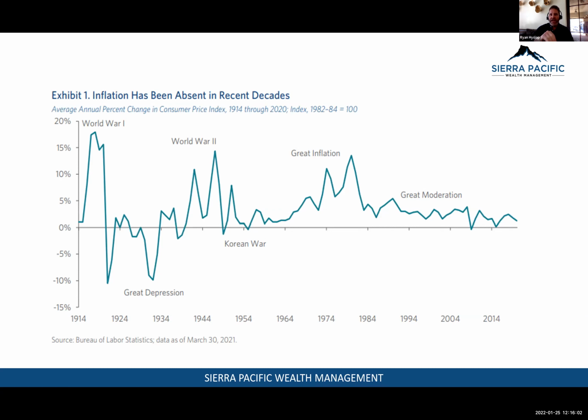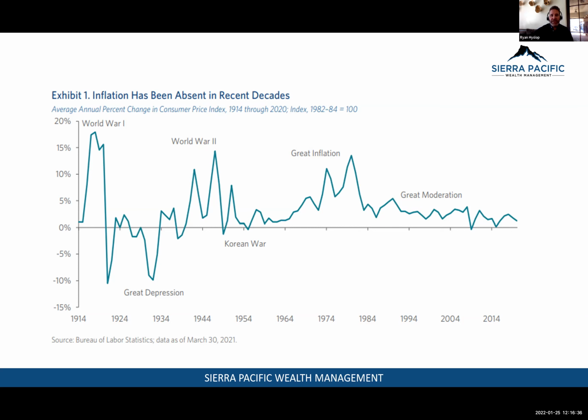Next slide. Why do we really need to think about inflation? Well, first of all, we really haven't had to think about it at all since the late 70s and early 80s. You can see here a chart of inflation. On the left side we have the average annual percent inflation rate. You go all the way back to the early 1900s, World War I and World War II, with massive rates of inflation. Down below, at the Great Depression, you could see prices falling by 10%. You may think that's a great thing. No, that's actually not a good thing at all. It's called deflation, prices actually going down versus going up. And we'll get to some of the specifics of what causes this.